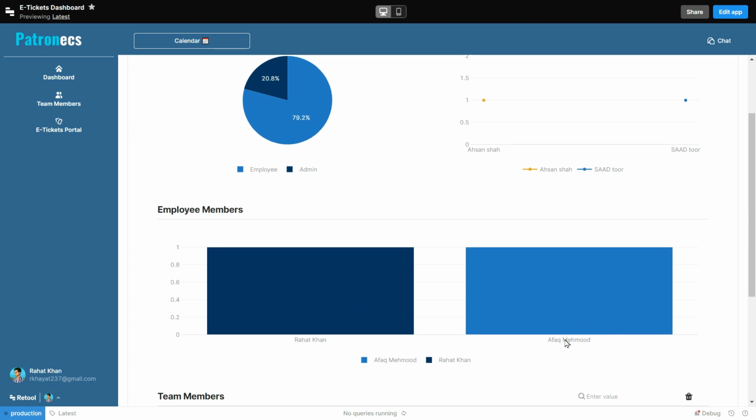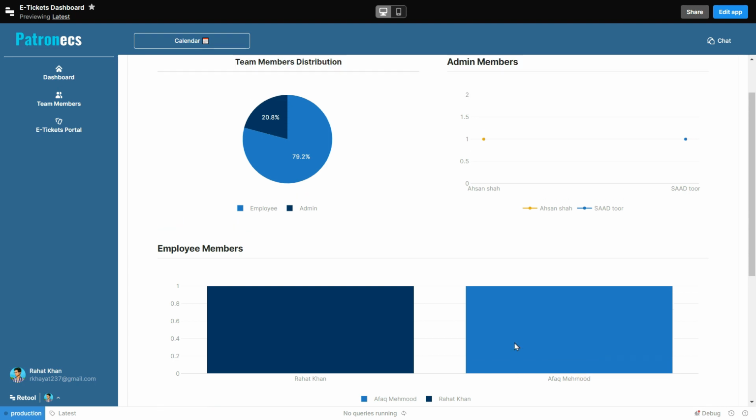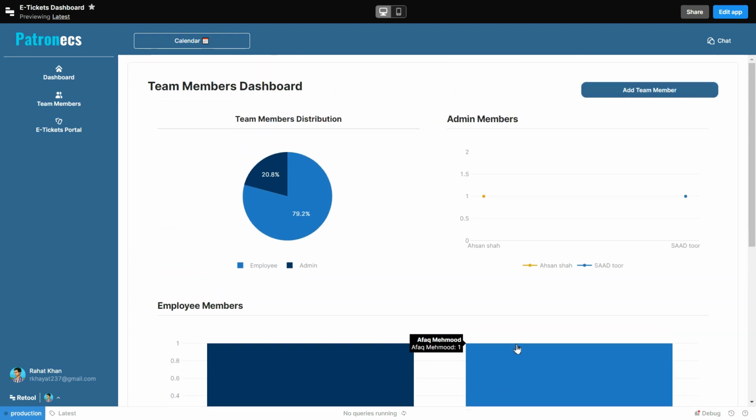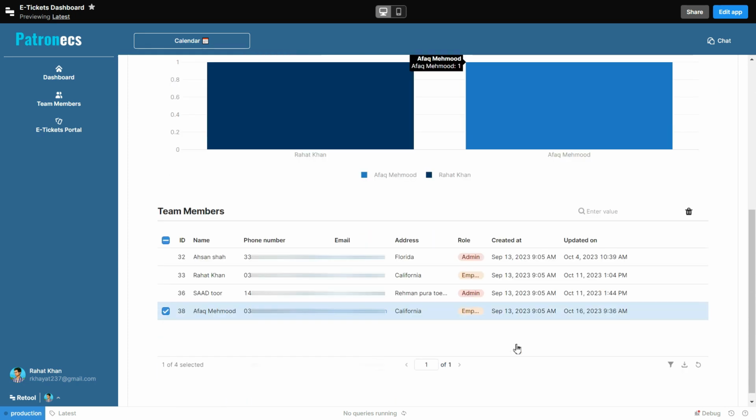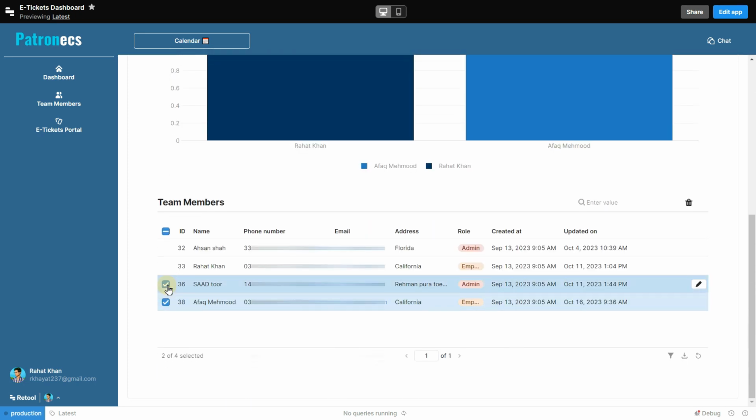Here you can see the member is added as an employee now and KPIs are updated. You can also delete multiple items.